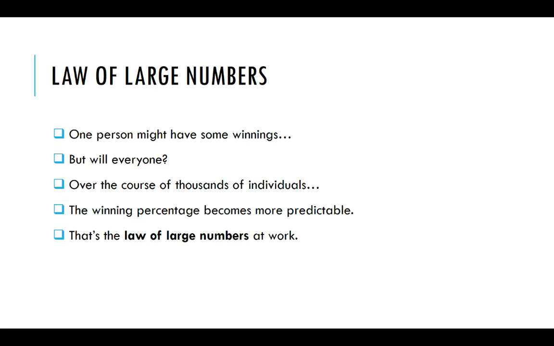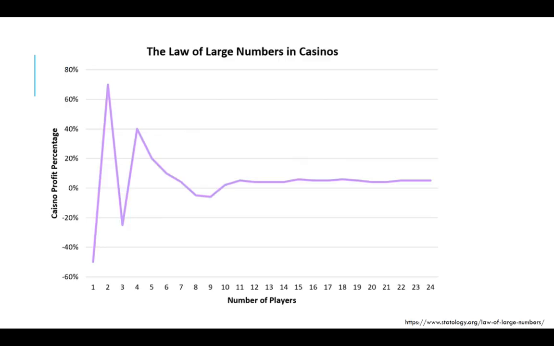So we can look at the same kind of graph that we just looked at for coin flips, where we started with 1 coin flip and then 5 and then 10 coin flips all the way to 200 coin flips, but instead of coin flips, let's let it be gamblers. Well, on the horizontal axis, we've got number of players in a casino. And on the vertical axis, we have the casino, also, somebody spelled it wrong. I took this from somebody else. Casino profit percentage. So how profitable are they going to be?